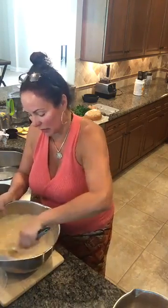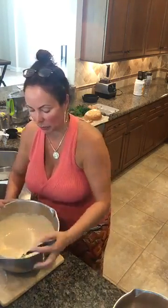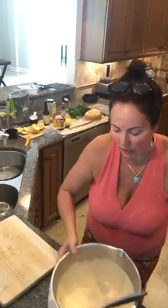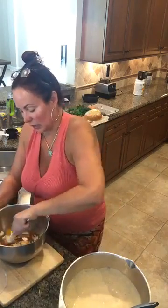Oh, it smells heavenly. You could just smell this. It's just beautiful. And because of the Old Bay, it has a beautiful pinkish hue to it. It's so pretty. And let's go ahead and do the other one. This is our lighter version.